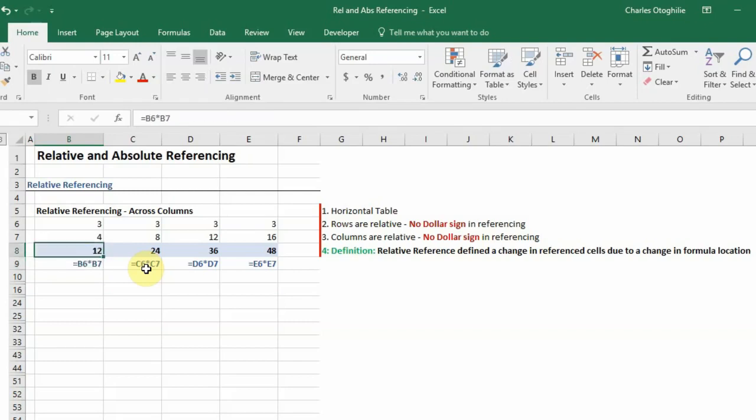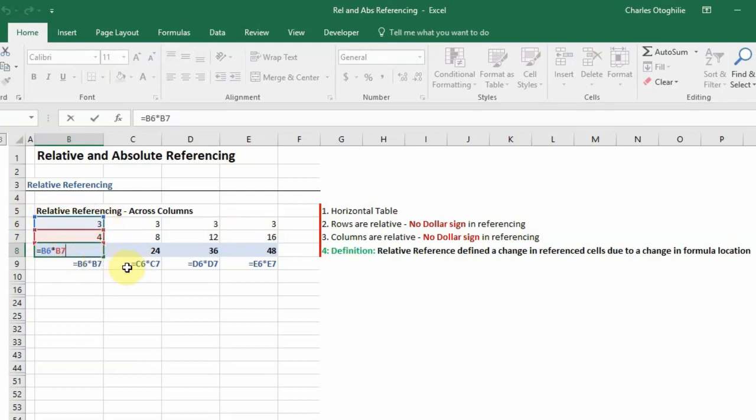While we're in this cell, I press my F2 button, and I want you to see that it is taking B6, which has a blue rectangle, and then B7, which has a red rectangle. Depending on your screen, these are the colors that appear on my screen.